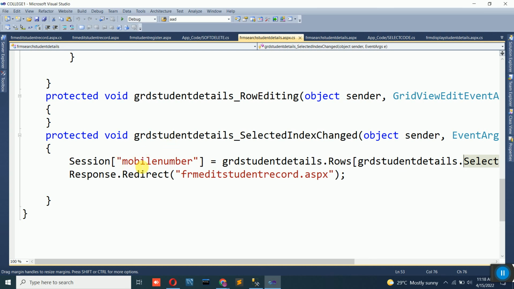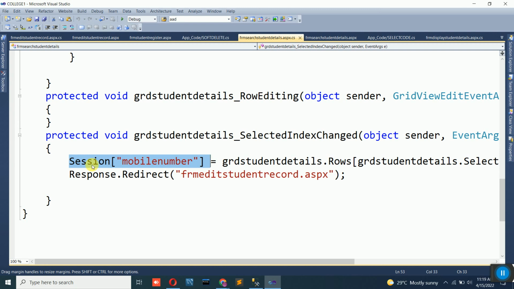And I told you about the session variable in the previous class, where data can be exchanged from one web page to another web page.